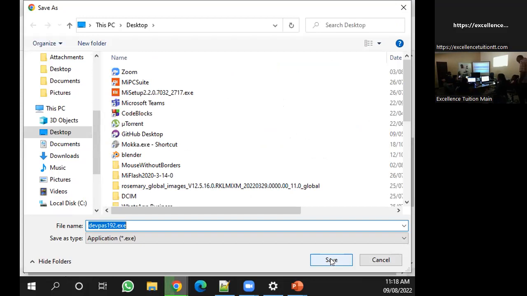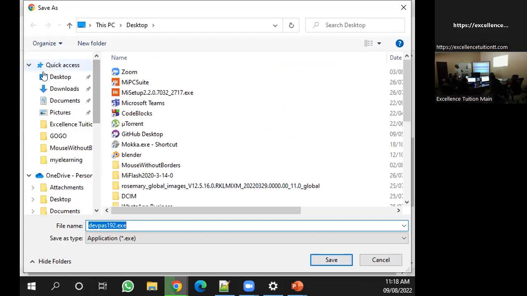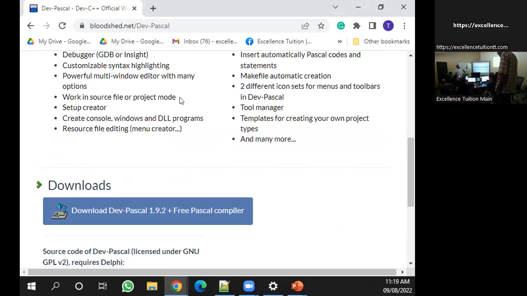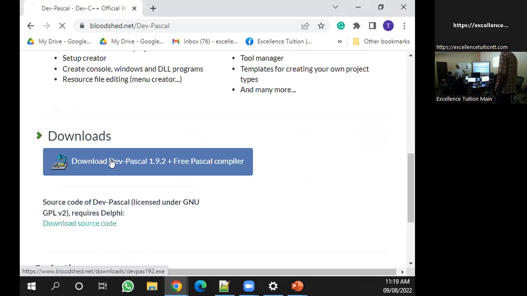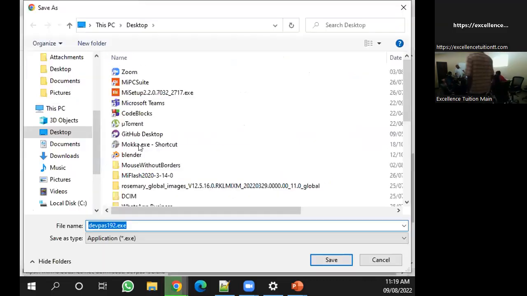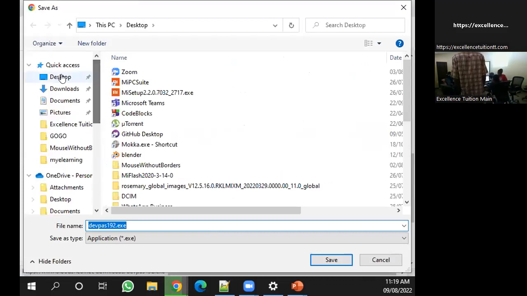So guys, we're going to save it on the desktop. Everybody, in the left-hand pane, you want to scroll up and click desktop. We're going to save it on the desktop, right, guys? So when you get to the website, you scroll down, and then you click this link to download it. And then you want to scroll up and make sure you click desktop, and then you want to click save. Get it?